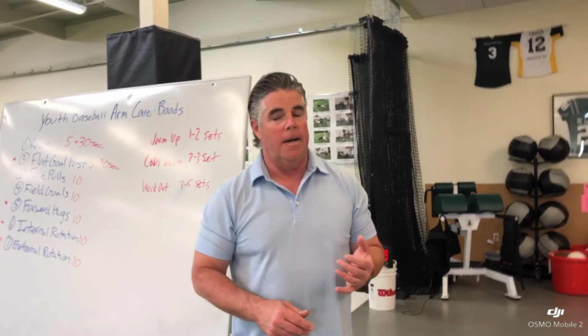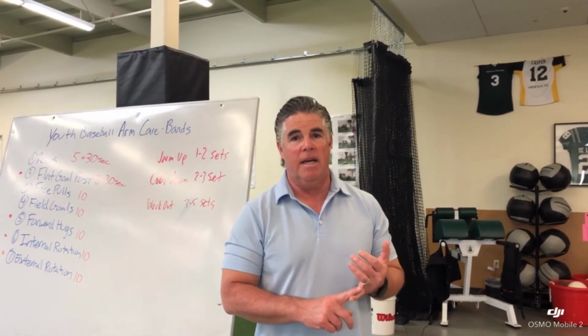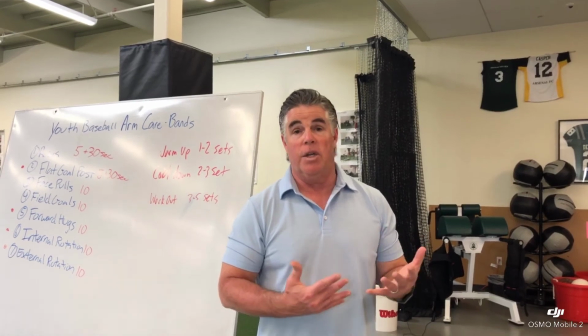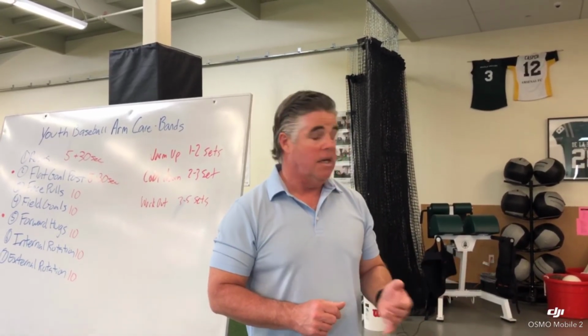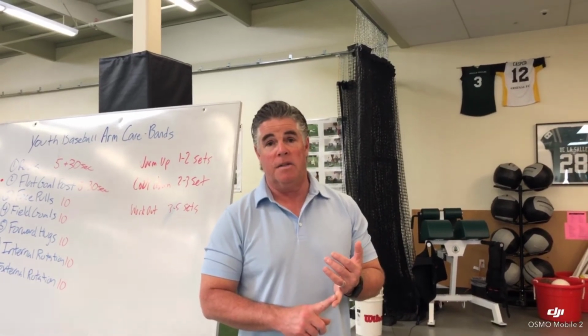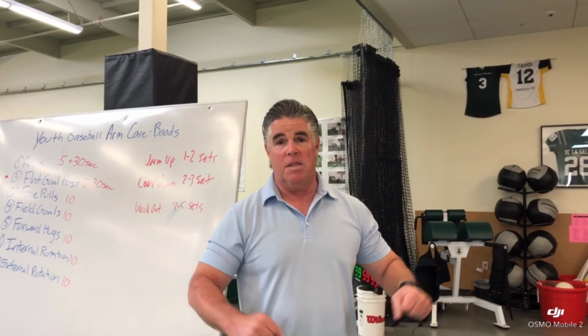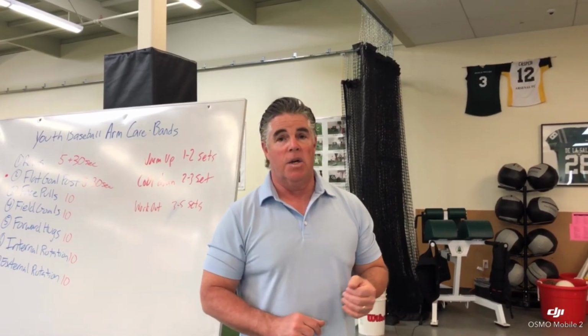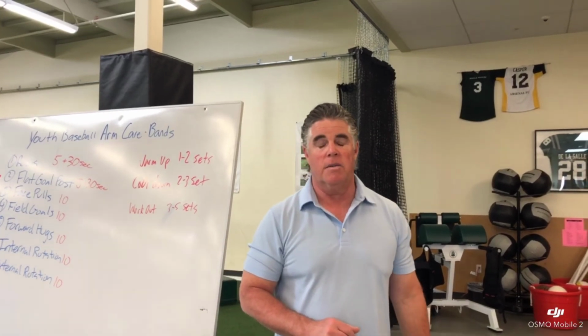bands. In our league this year, we're going to provide our majors teams with 2 sets of bands in an effort to try to train those kids. We're encouraging all parents to purchase bands for their kids. J Bands have youth bands, which are lighter bands for less mature bodies rather than the adult J Bands, which are a great purchase item for parents.